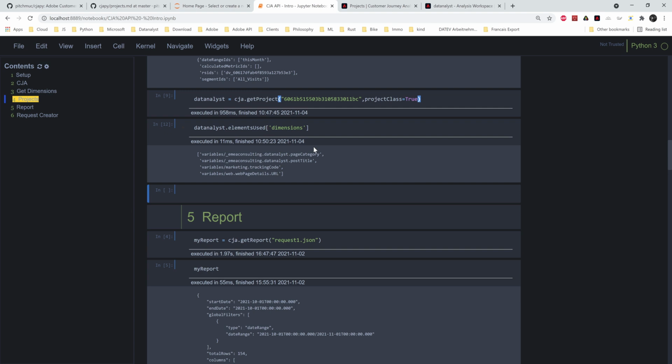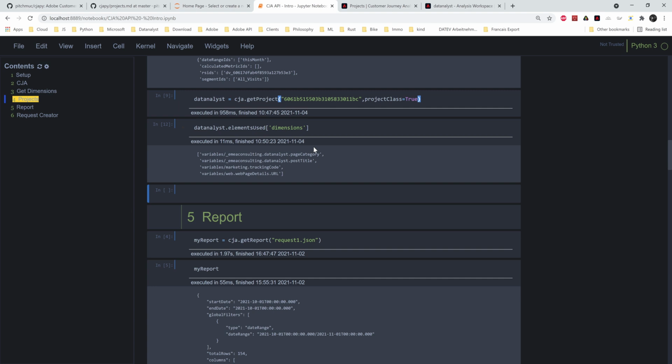I think this is very helpful, especially if you combine it with the audit logs. You can find out which project has been used most of the time, and on those projects, what is actually being used inside those projects. So if you have a large implementation in CJA, with a huge schema, you may want to know if everything in your schema is being used appropriately, and therefore take correct actions regarding that.